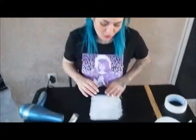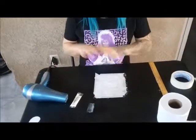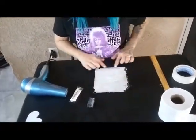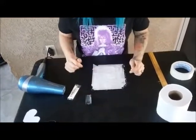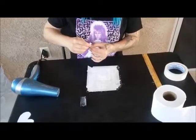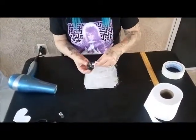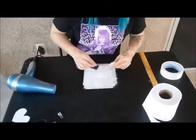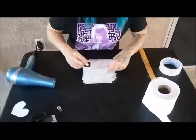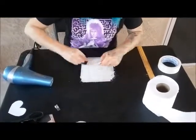So I already walked you through that square that I created, and I set that aside to dry, and I'm making another square now. I've done everything that I just walked you through, except this time I'm going to build it up a little bit thicker. So I let my first layer dry. I'm gonna lay down another thin layer of liquid latex, spread it on there, at least one more layer of latex and one more layer of tissue.